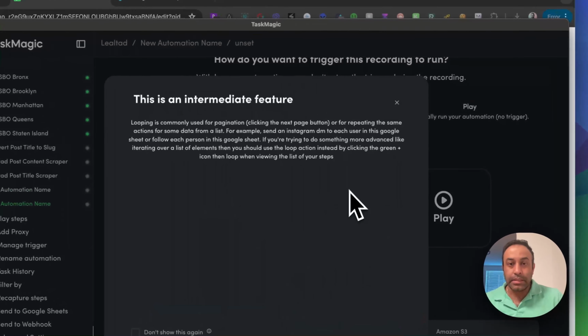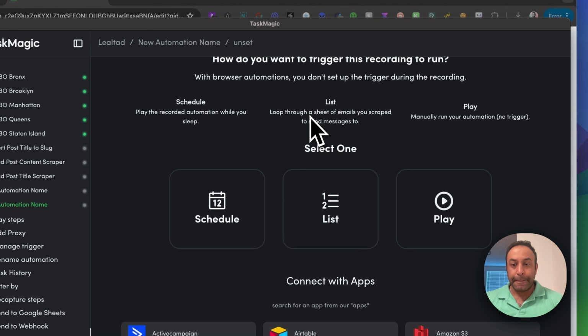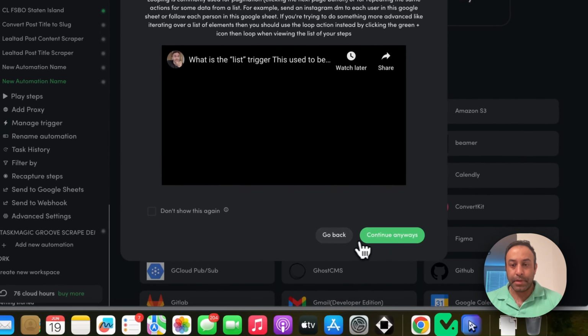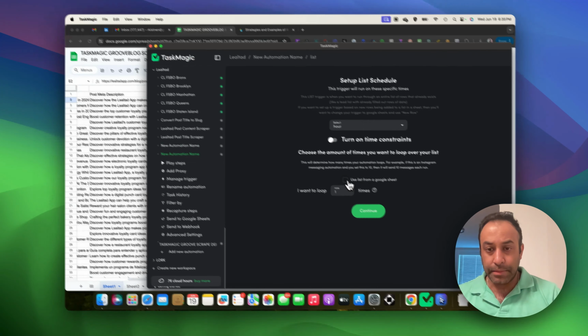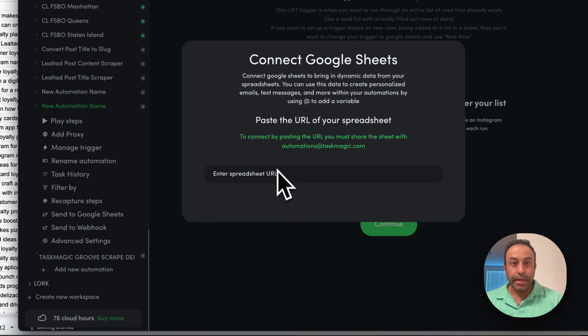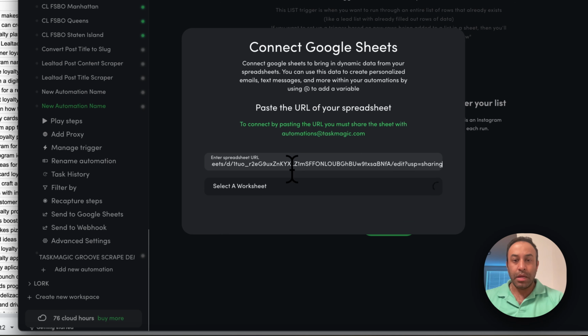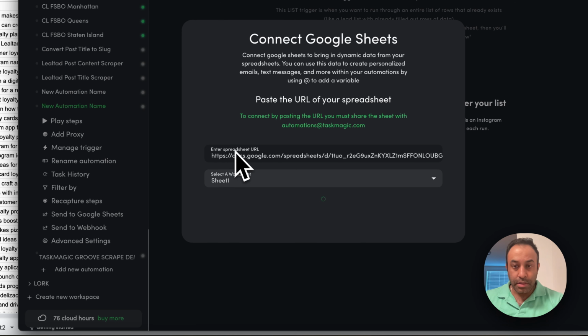So we'll do that list. Okay. Continue anyways. All right, again, if you want to set it up based on a Google Sheet, we can do that. All right, we're going to use the same sheet 1 is going to be the thing that's feeding us. Okay, looks good. And again, we're going to use column E post link to feed our variables. Looks good. Okay, continue.